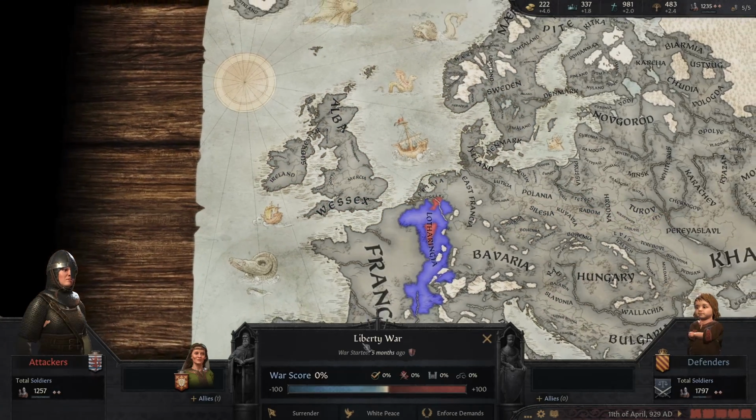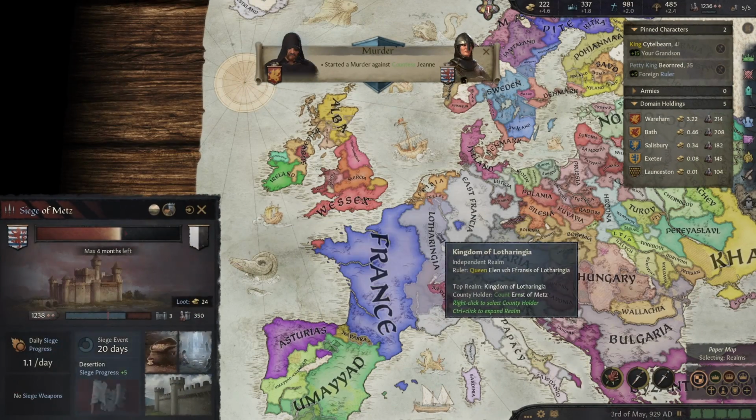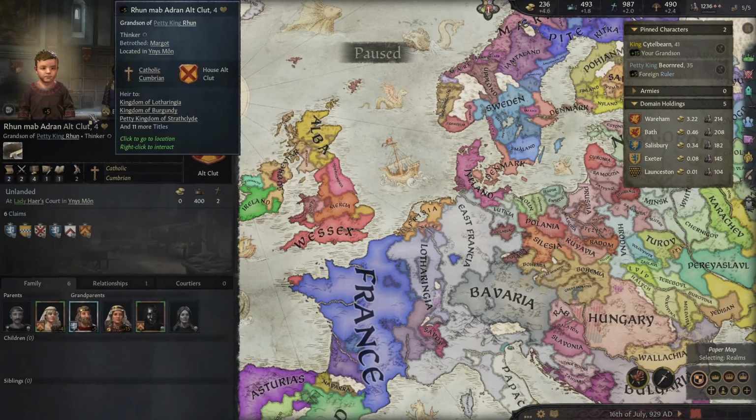There is a Liberty War, so maybe we'll just murder this person. Just start murdering everyone, you know? I mean, it's not that important, but why not? Oh, he was already killed. Great. So that means Lotharingia is going to start having our children.